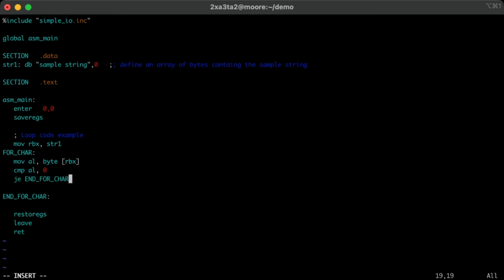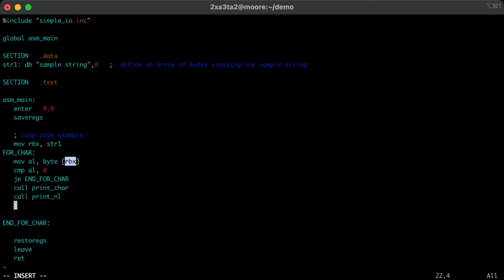Otherwise, now we have some character somewhere along our string stored in the AL register. So all we need to do is work with that character however we want. In this case, we'll call the print char, and just like last time, we'll print a new line. And then to move to the next character, since we're working with bytes, all we need to do is increment our RBX register, right, by 1.